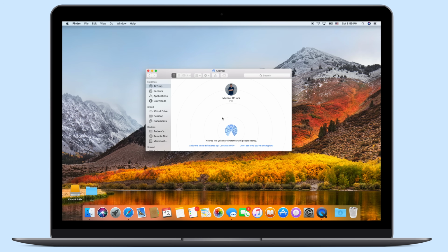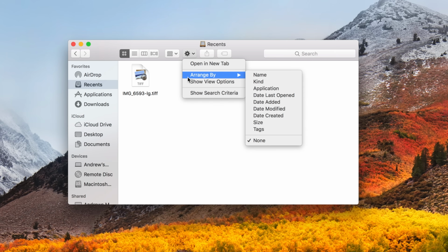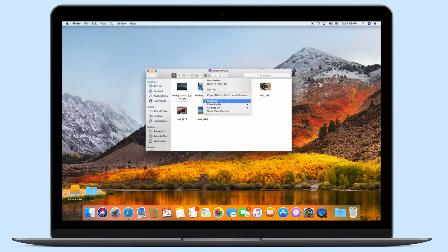Finder was reorganized just a little bit here in High Sierra, so notably on the left, the default favorites has been changed. Of course, you can add whatever you want here, go for it, but it has changed a little bit. And the toolbar at the top, which again is customizable, has changed from the default. Spacing has been changed, icons have been shifted around a little bit. It's into kind of two groupings based on the layout and other functionalities there, but just small changes. We also have the ability now to clean up. So if I go to an actual folder that has more than one thing in it, because I can't really clean up one thing that's already organized, but now go to that gear, that task icon, I have the option to clean up or to clean up by a specific thing.